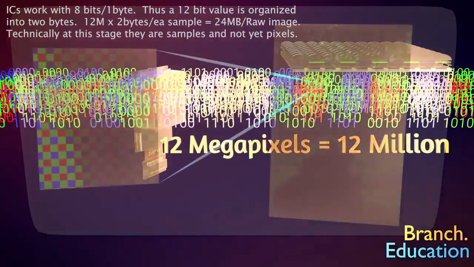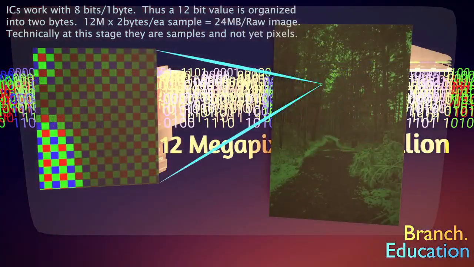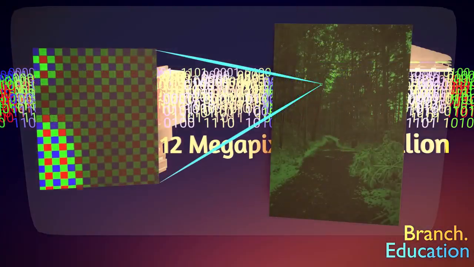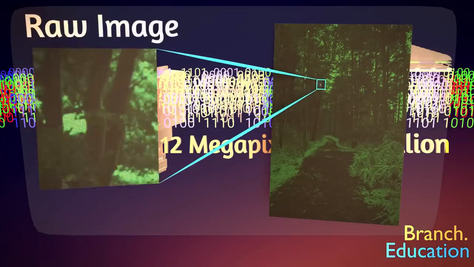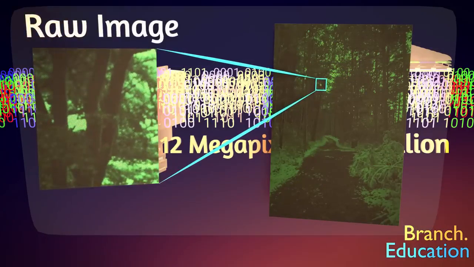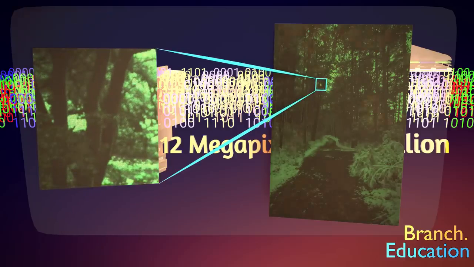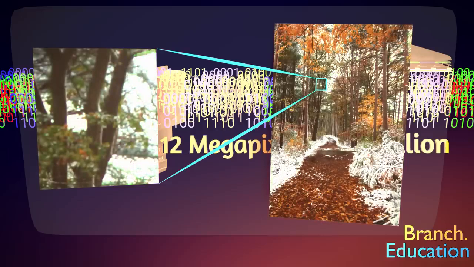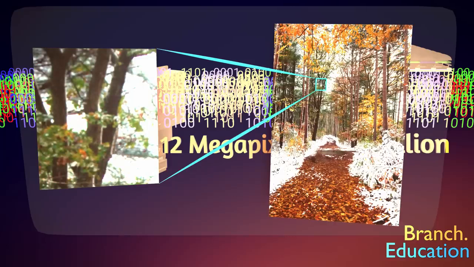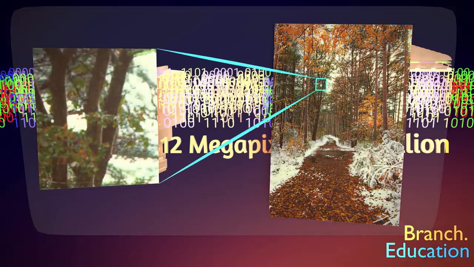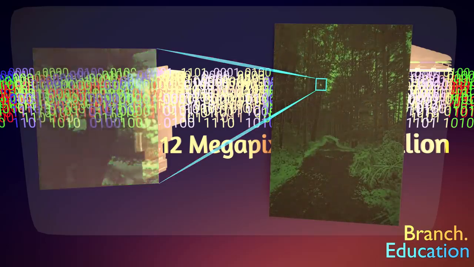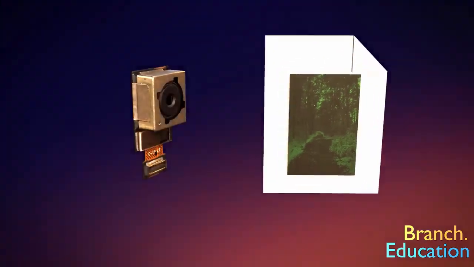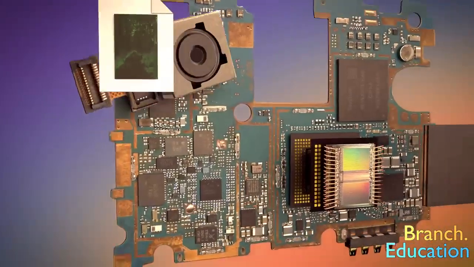Note that each pixel is either red or green or blue, and thus the overall image is considered raw and still has to undergo a number of image processing steps to turn it from a raw image into a recognizable picture, where the pixels each have a red and green and blue value. But before these processes take place, this image data must be stored somewhere, and as a result, it's sent to the smartphone's working memory, or DRAM.